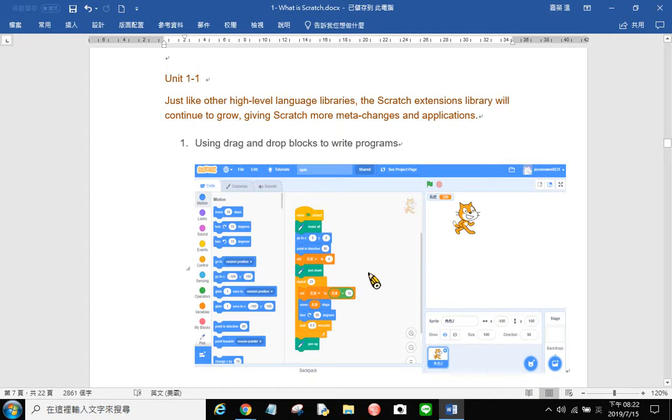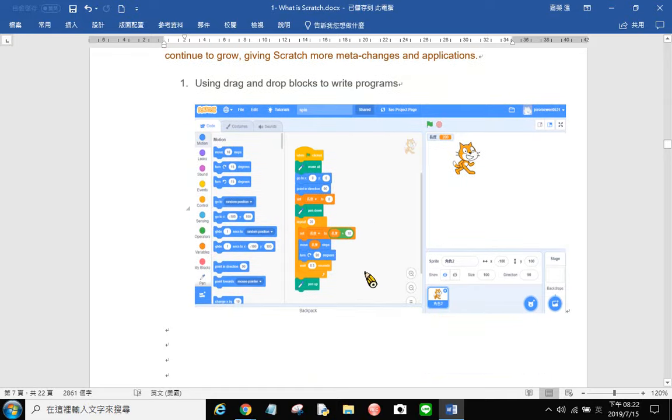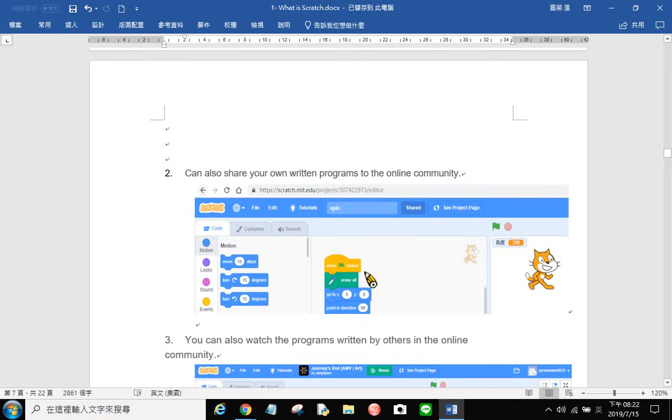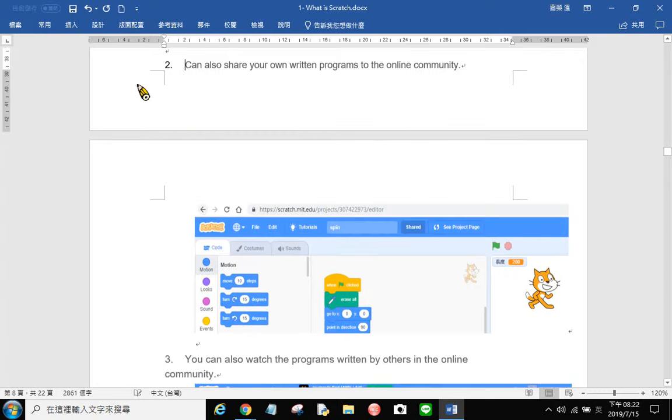You can try to search the internet using the Hour of Code. The same kind of block language. Okay, using the drag and drop blocks to write program. And number 2, let me clear this one.